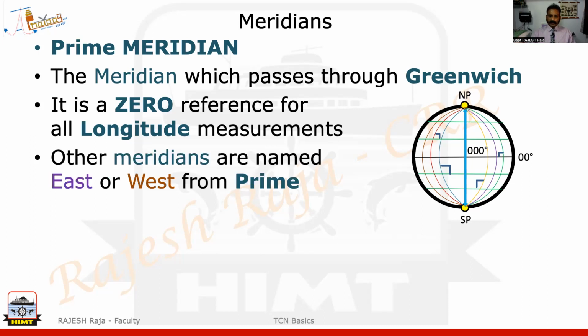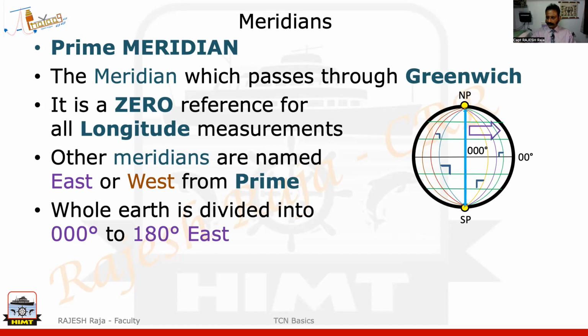Now, since I know what the prime meridian is, which is the zero reference, that means I can measure the other meridians also. So usually what we do, we split the meridians into two halves again, just like what we did with the equator, 0 to 90 north and 0 to 90 south. Now what I'm going to do is 0 to 180 degrees east. It will go in this direction, and 0 to 180 degrees west, which will go in this direction. So my measurements are always from 0 to 180.